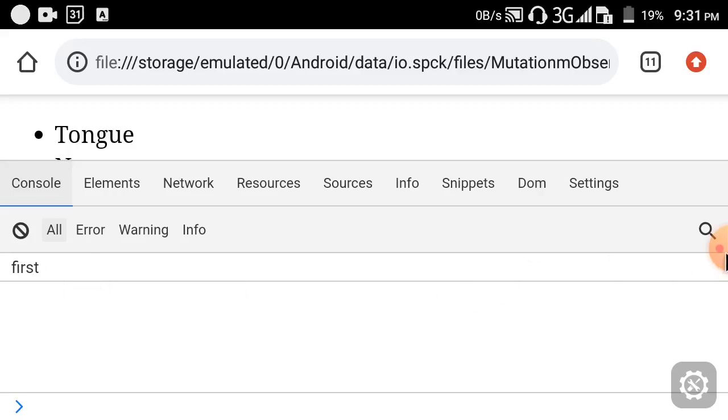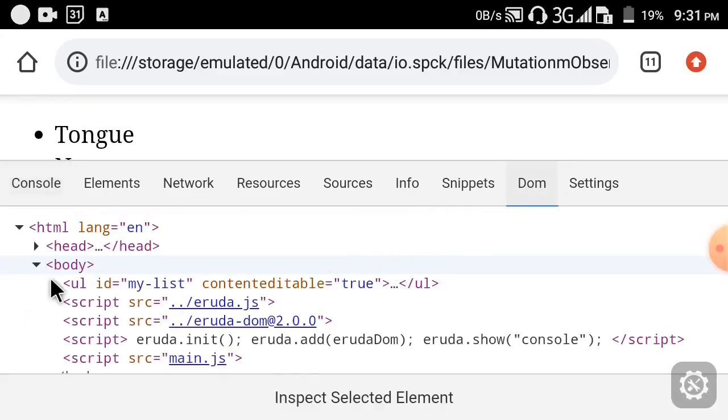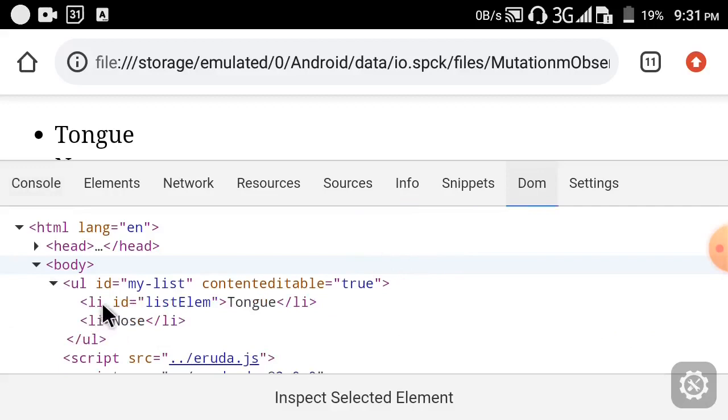Now the previous ID is first, but the current ID, we've changed it to list lm. Sorry, let's check the DOM. As you can see, li id list lm. We changed this in our code.